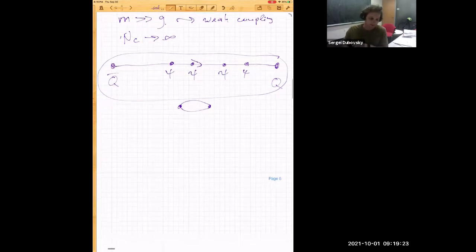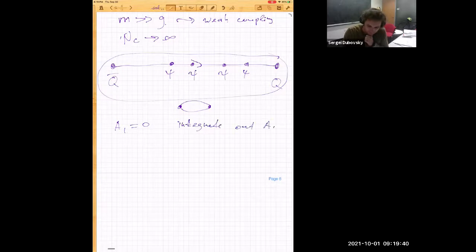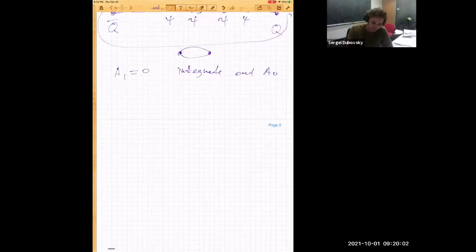And one then can proceed in the standard way, namely one can fix, say, the gauge A_1 equal to 0, fix spatial gauge, integrate out A_0, and this way one arrives at the explicit expression for the Hamiltonian describing these dynamics, and taking the large N_c limit, one gets an explicit expression for the Hamiltonian describing the dynamics of this Worldsheet sector. And with that expression, one can then take the following limit. One can take the limit where I'm considering collision energies on the Worldsheet much larger than the mass. So I'm taking the ultrarelativistic limit, but I'm still taking also this limit. So all energy scales are much larger than the string tension scale.